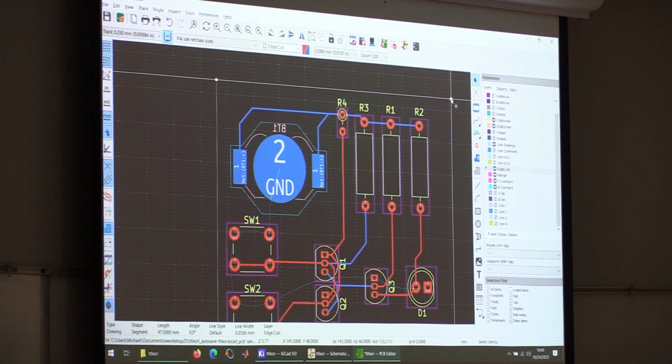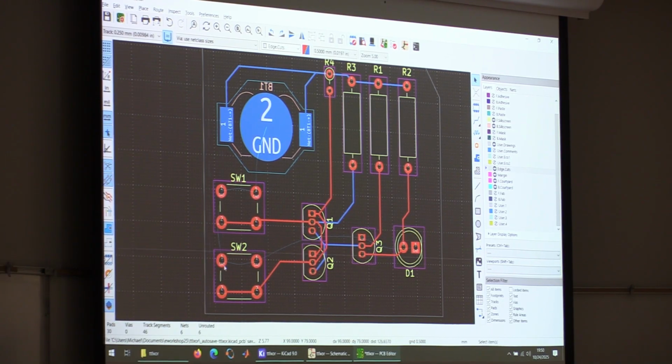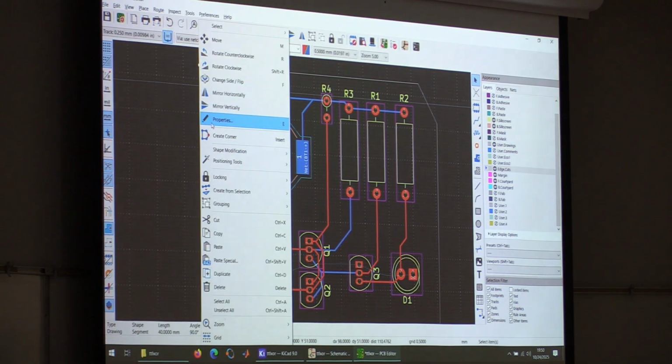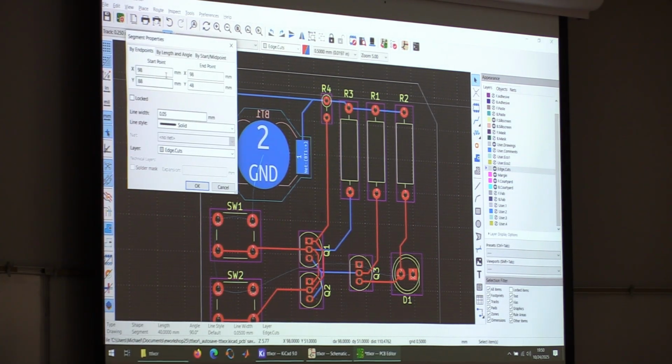Additionally, I could give it a little bit of character and throw on an arbitrary angle there. Then that's a complete loop all the way around with gray, and you can size it right. If you ever want specific dimensions, you can also go to the properties of that line and set the endpoints or length and angle of that line. So you have a lot of control over all of your stuff in the properties dialog.